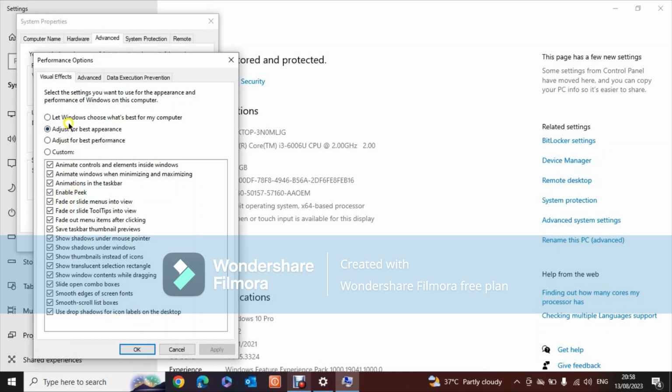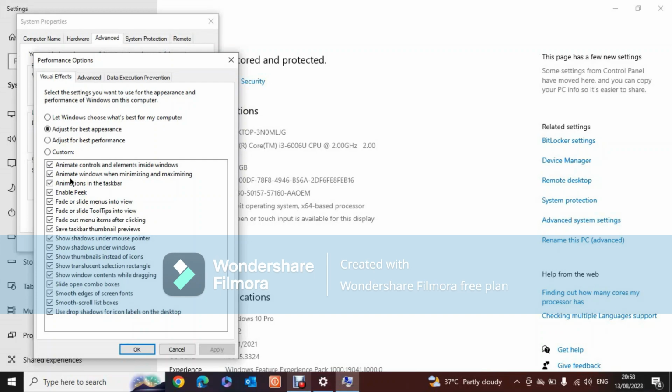Out of these 4, I prefer you select the first or third. In the first, the system will decide what is better to keep in the setting, and adjust for best performance is the maximum performance. The system will ignore all these settings, animation, shadows, all these things, so it will help the system focus on other things.